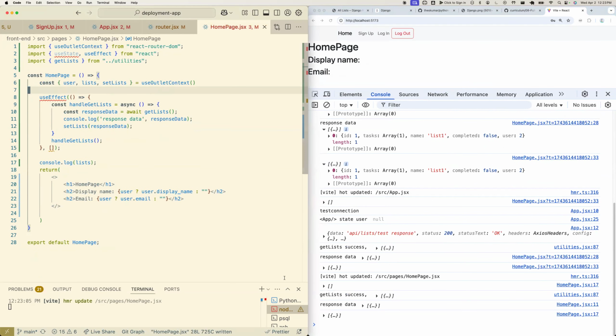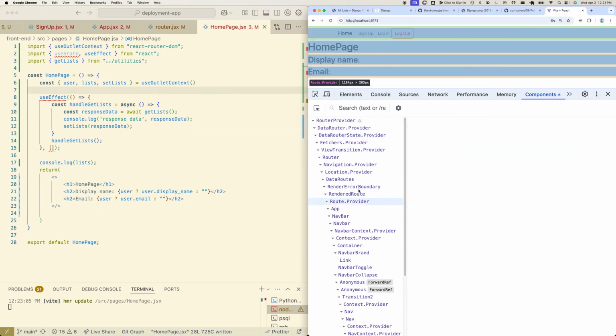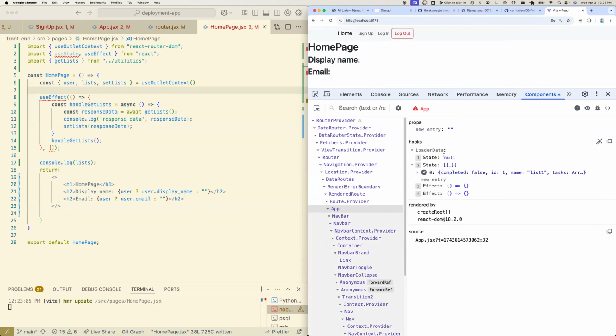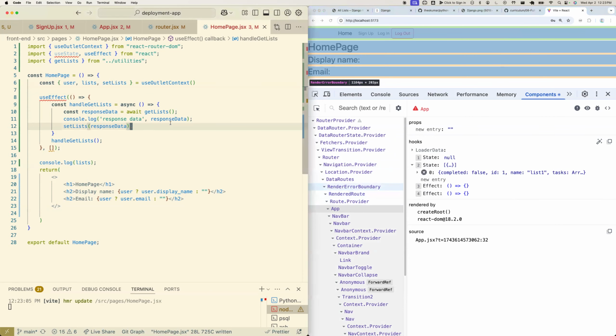And then at that point now, we have our list data at the top level of our app. If I go all the way up here and we close out all this navigation stuff and we go to app, we can see here, we've got hiding in here our task list in the React component state for our app.